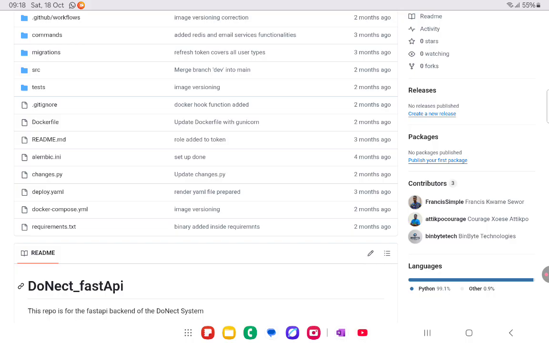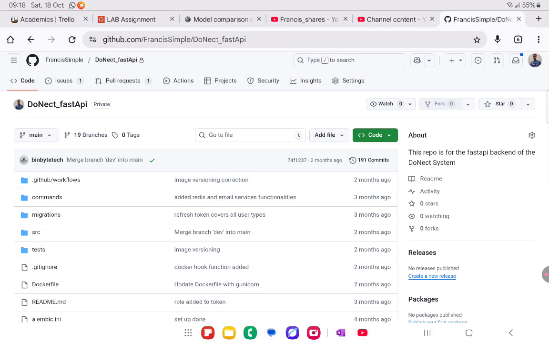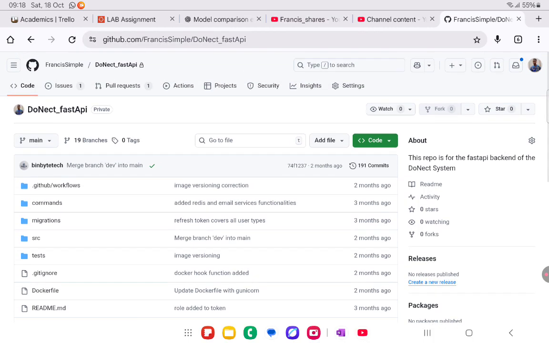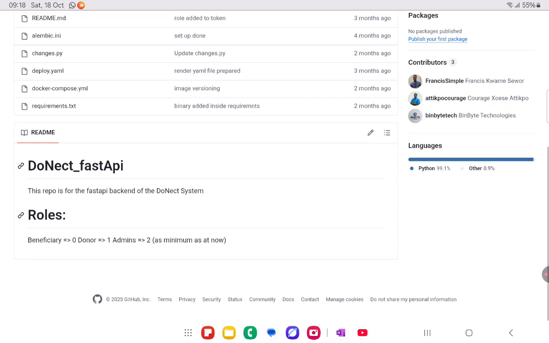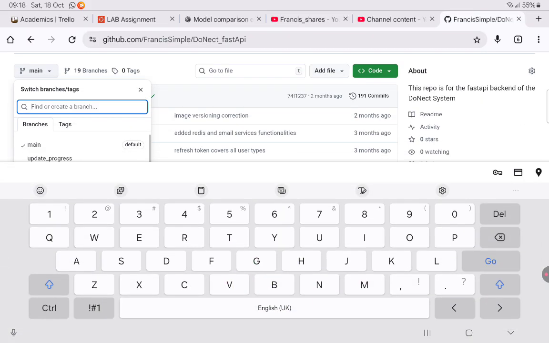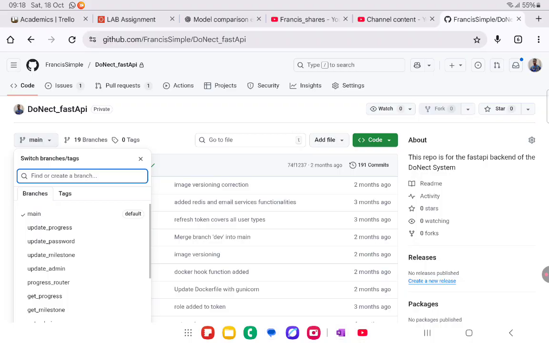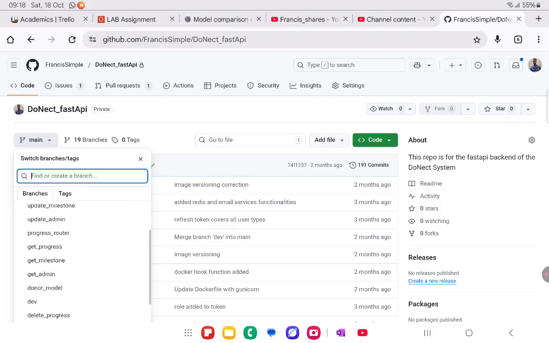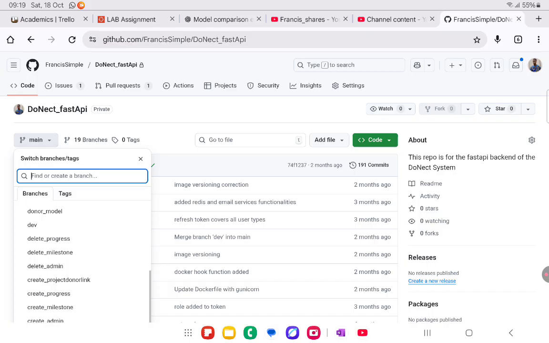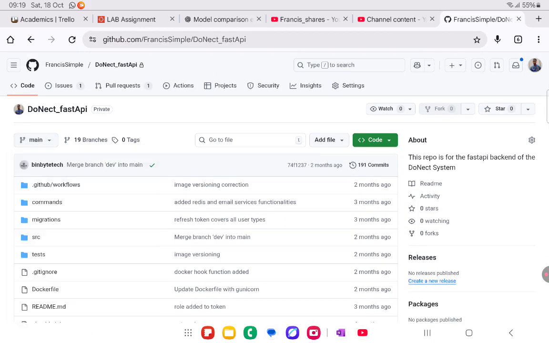This one has a lot of files, and then we have tests, and the things that we have to do, they are all here. Then if I click on main, you can see that there are not just main but a lot of branches inside. We'll talk about branches later. So this is what to worry about now.